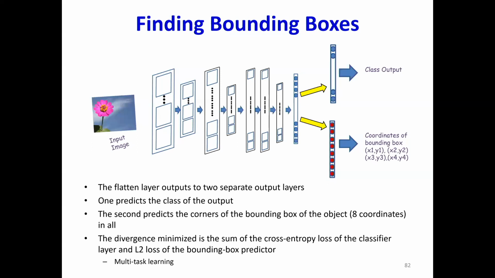2 losses. One is a loss from the classification layer on top. That would be a standard Kullback-Leibler divergence. Then the lower layer, which predicts the corners of the bounding boxes, can use either L2 losses between the correct and predicted corners, or you can look at an intersection over union loss to see if the bounding box is indeed enclosing the flower. And this loss can then be backpropagated. So the final loss is going to be a weighted sum of two losses, and these would be simultaneously backpropagated.